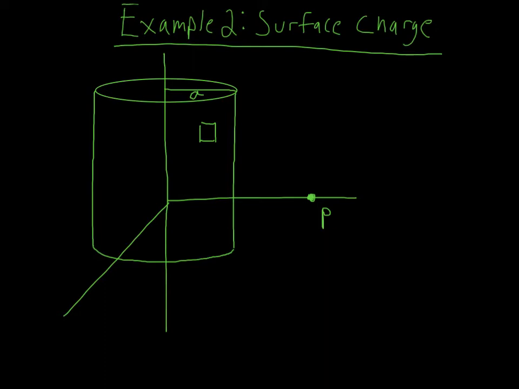So let's imagine that it's a hollow cylinder. You can think of it like a soda can, and all the charge is smeared on the cylindrical surface of the soda can. I'm not going to worry about how long it is. We could always put those into the limits of integration later. It could be infinite. It could be from minus L to L. We're just going to set it up generally so you can see how you would set up the R script, the R prime, and eventually the integration can just be done by the computer.